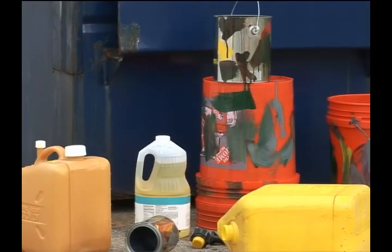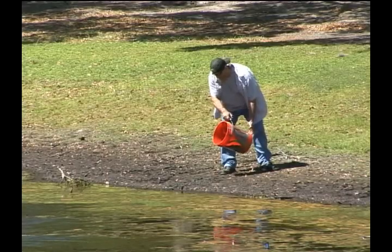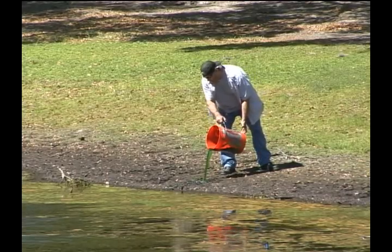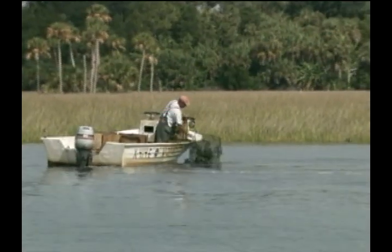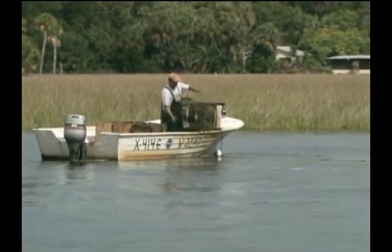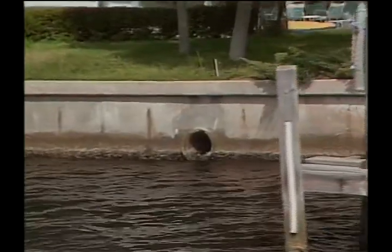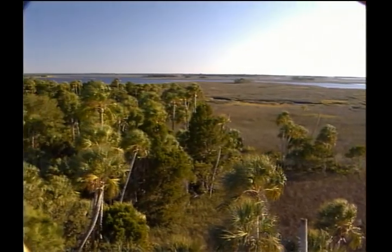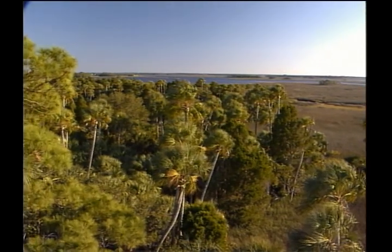Household hazardous wastes like insecticides, pesticides, paint, solvents, used motor oil, and other vehicle fluids can poison fish and other aquatic life, and people can become sick from eating diseased fish and shellfish or ingesting polluted water. Pollutants are carried untreated through storm drains or over land to our neighborhood water bodies every time it rains. Even pollution from miles away can impact us as runoff makes its way across the watershed.